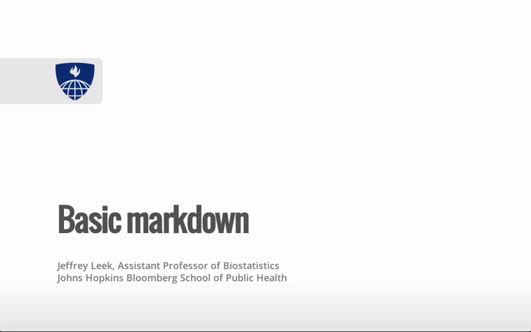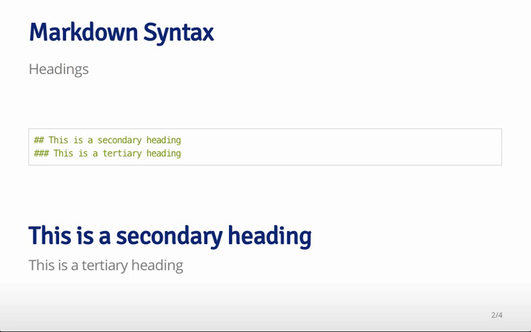This is the lecture on the basics of Markdown. So Markdown is just a text file that's formatted in a very specific and simple way that sites like GitHub, and also R and RStudio, can recognize and can be used to do a lot of different things. You'll learn a lot more about Markdown in later courses, for example, in the reproducible research course. But for the purposes of being able to deal with GitHub, I'm just going to give you really the basics right now on Markdown.